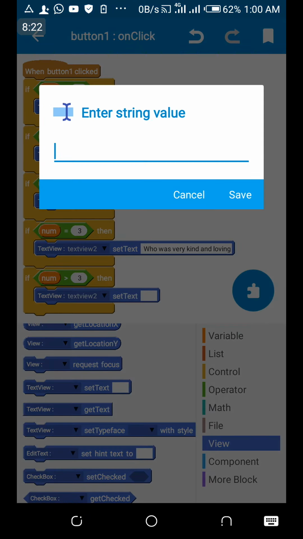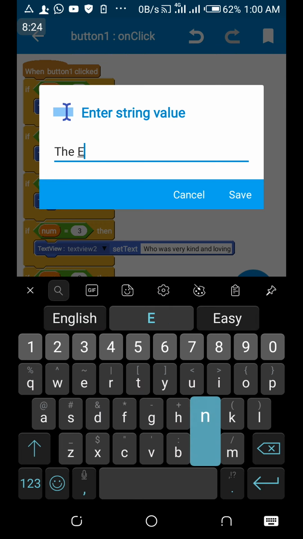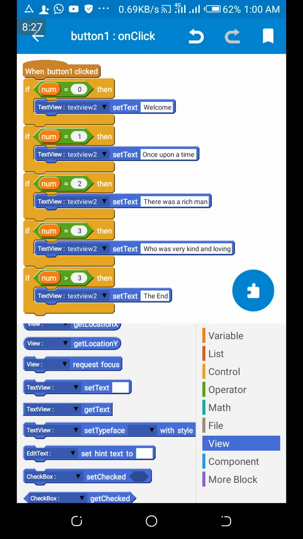And then here at the end, and that's practically our whole app.